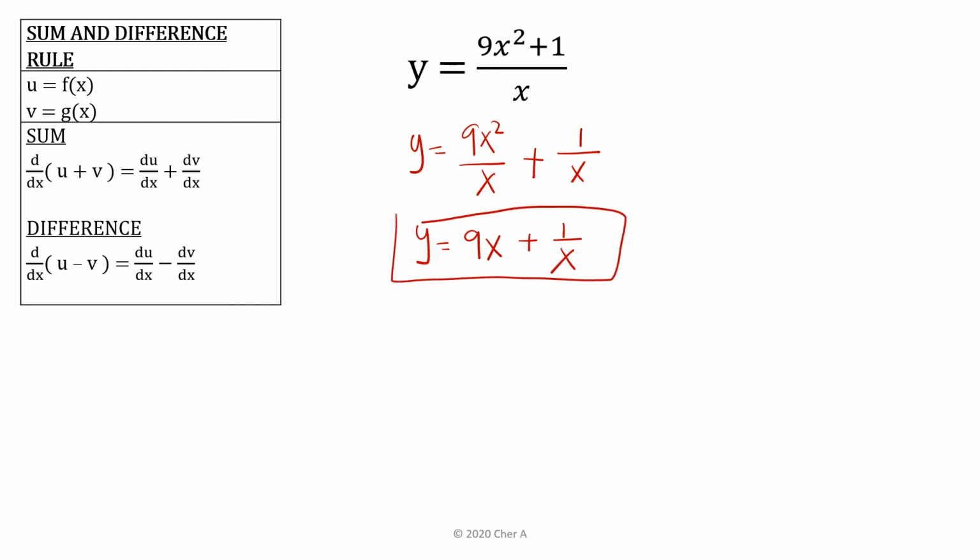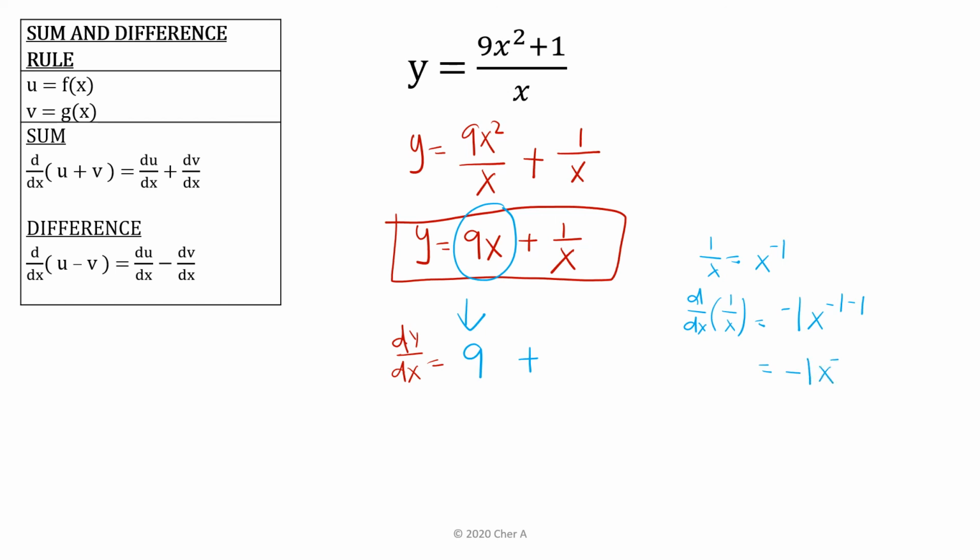So now we can work on differentiating this instead, which is much simpler than the fraction you see on top. So to differentiate this, I'll have to differentiate 9x first, which will give me a 9 using the constant multiple rule. I'm keeping the constant, plus 1 over x can be written as x to the power negative 1. So when I differentiate this, I'll bring down the power, x stays the same, negative 1 minus 1. So when I differentiate 1 over x, I'll be left with negative 1, x to the power negative 2, which is negative 1 over x squared. So the final answer will be 9 minus 1 over x squared.